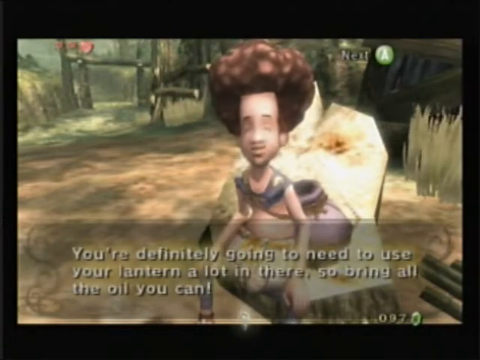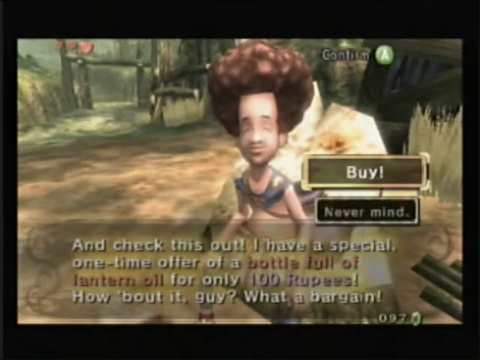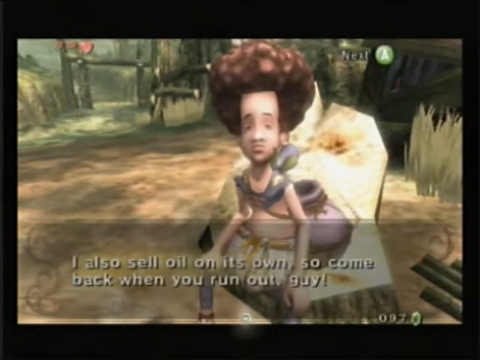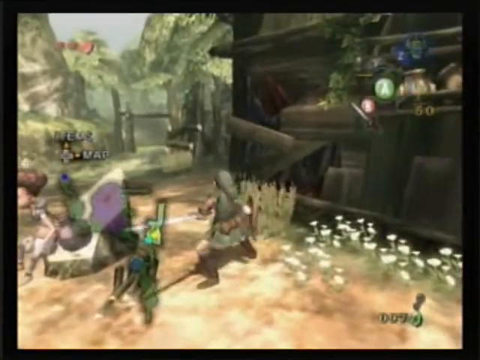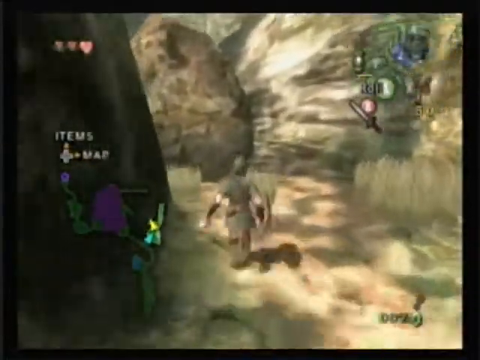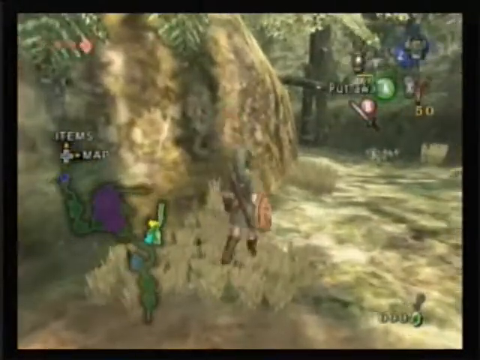Now, there's one more thing here that we can get, and that is a bottle from him, full of lantern oil. As you can see, I only have 97 rupees, so you can just run around in the grass and thrash around or cut with your sword. This is the only opportunity to buy it, so if you don't buy it now, you can never get it again. So run around and get all the rupees, and I will see you when we have all the rupees, right back at Coro.